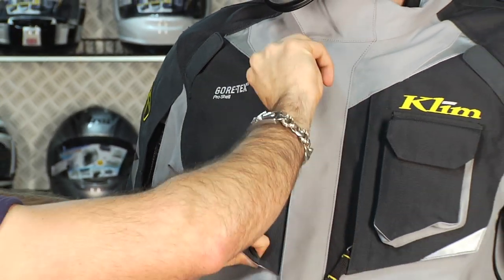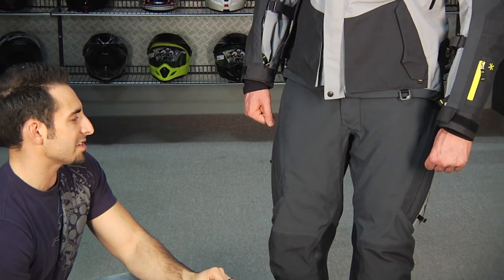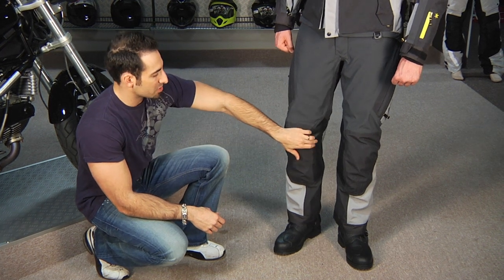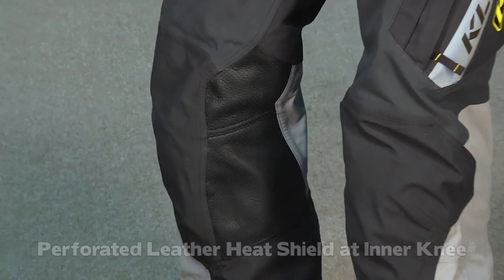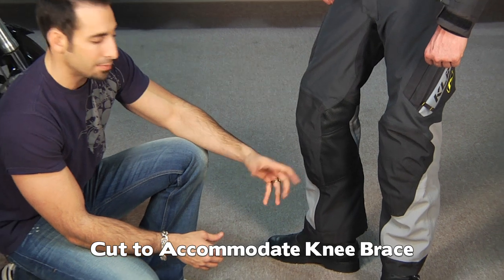Let's move on to the pants. As we move down here, you'll notice again it's going to be SPL 600, it's going to be Gore-Tex Armacore in the backing, and then some other materials as well. I want to show the Italian leather on the inside — on the inside of the calves going up, it's a heat shield, and it's perforated. The reason why the leather is perforated is because it has Gore-Tex behind it, so it's going to allow perspiration to breathe out. The cut of these pants is an enduro style cut, so you can have a full motocross knee brace underneath, and there's plenty of room in that knee box.